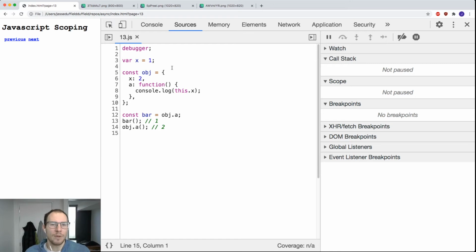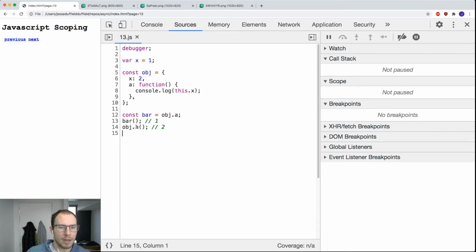So the way that it works is, if you have a function and it contains a this binding, the value that's passed in is actually based on the way in which you call that function. So if you just call it directly, then it's going to be given the value of the global object, which is basically an object that contains this x as a property. Whereas if on the left-hand side of these parentheses you have what is called a reference type, then this binding will be given the value of the object itself. Meaning when we try and call the x property on that, it's going to be this guy.